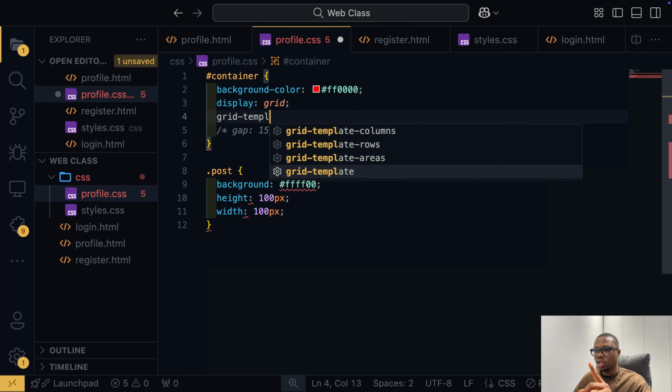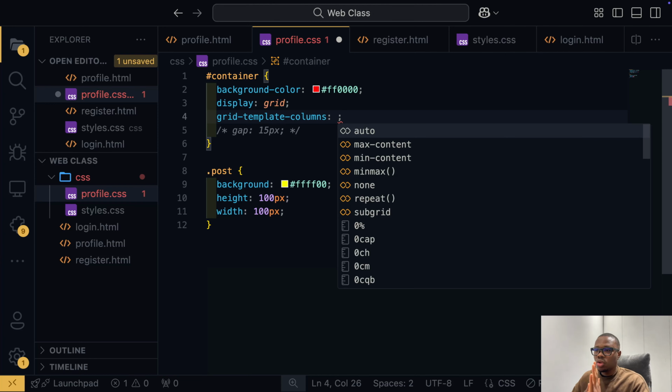I'll just talk about the rest. So there's grid template columns, grid template rows, grid template areas. You can use CSS grid to manipulate elements in a lot of ways. We are using grid template columns, and I'll tell you what it does. With the grid template columns, you can define the space each element in that container should occupy in the grid.